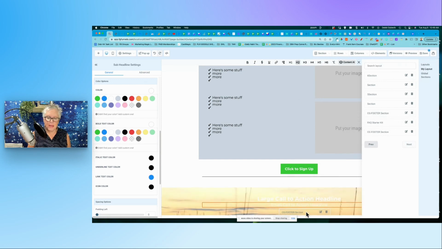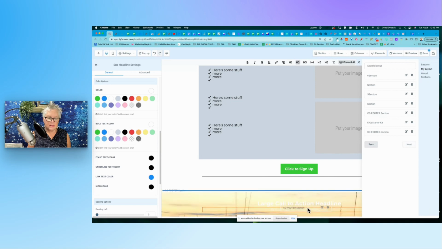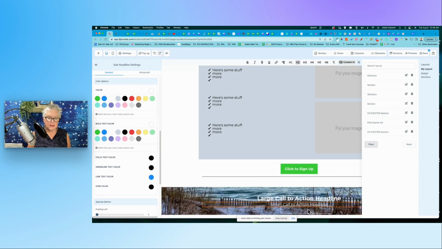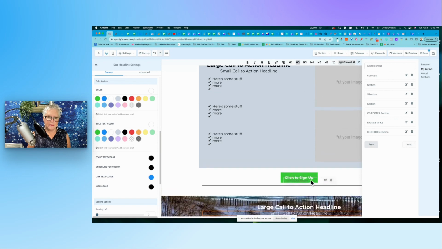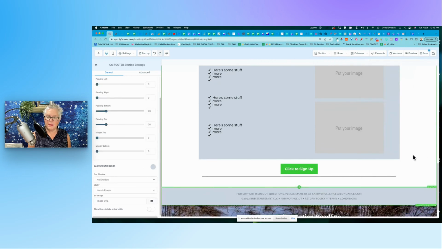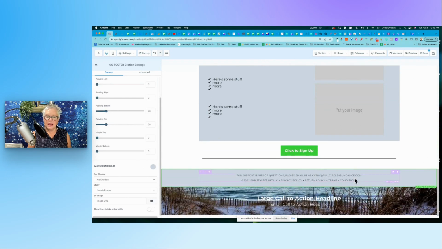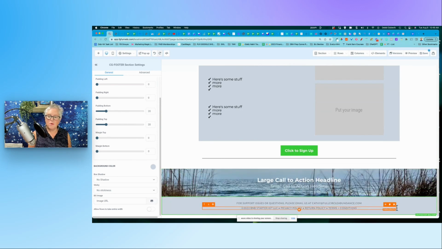I'm just going to grab that and see, will it let me? Come on. Sometimes it won't go exactly where you want, and then you've got to move it around. Okay. Work with me. All right. There it is. So then I'm just going to move this down here. So this is her global footer section that I probably would use over and over on all of the web pages that I use.